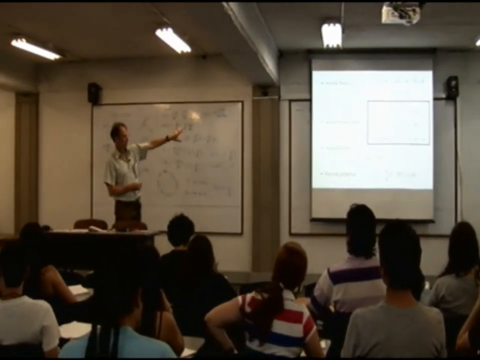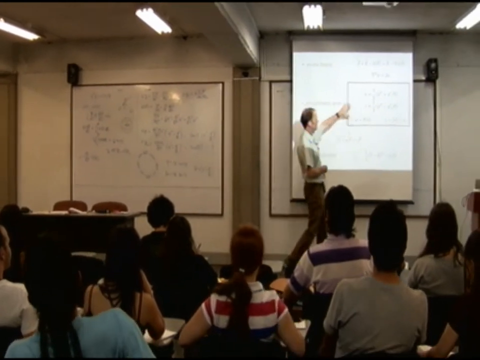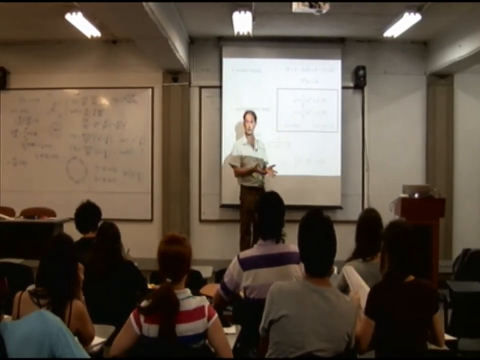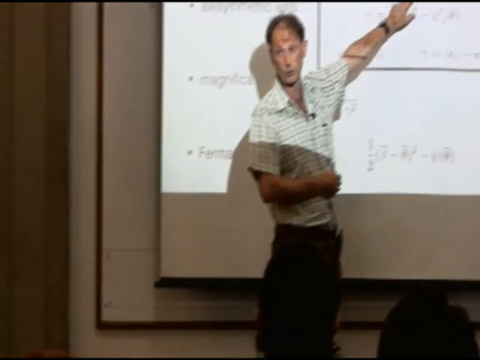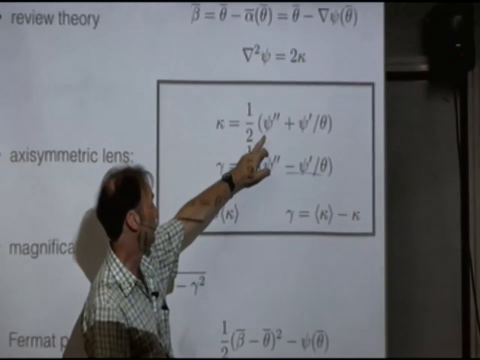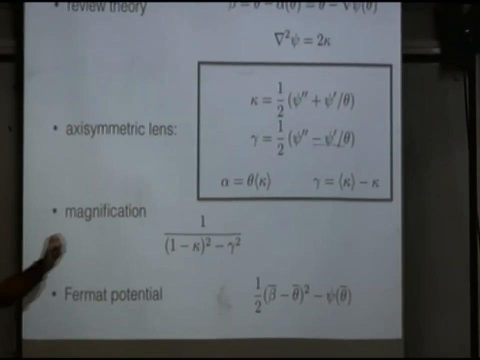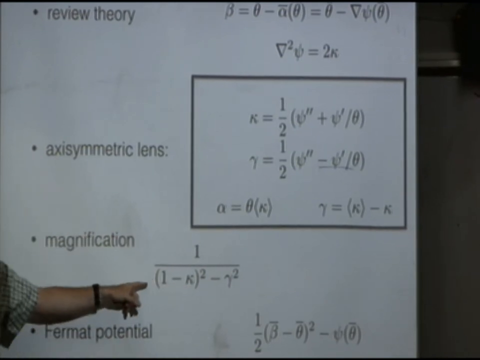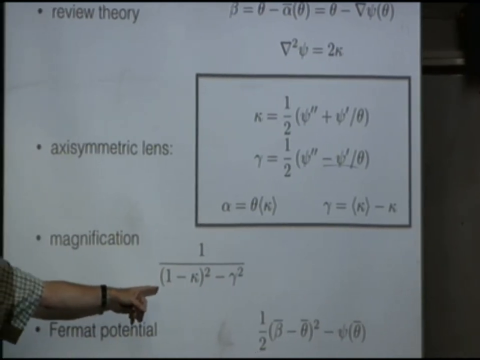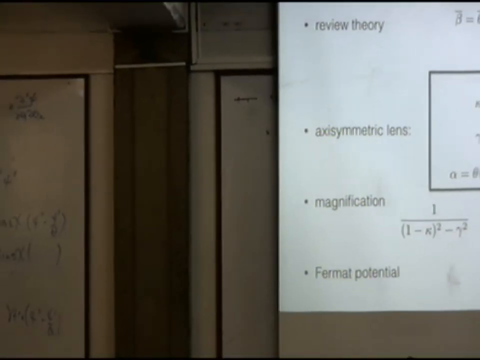All right. So again, it's just mathematics, but it's again a recipe. If I now give you an axisymmetric lens, and all I give you is the potential, the dependence of the potential on angle, or I give you the bending angle, so that you can work out the potential by integrating it. Then you have all the information that you need to work out what the convergence is, what the shear is, and in the end also what the magnification is, your distortion matrix. So you can find all the critical curves and everything, again, by applying these simple recipes.